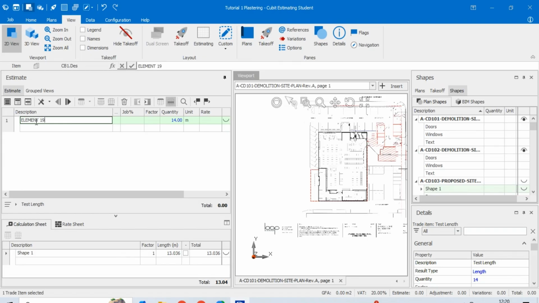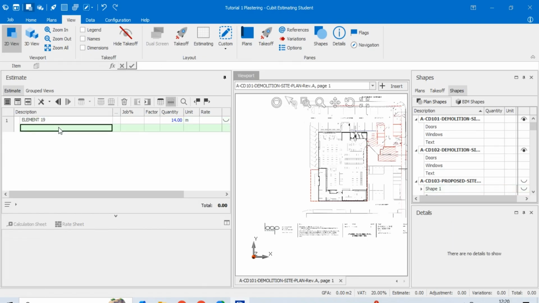So let's say, for instance, we are measuring element 19. So I'll just do a quick recap of element 19 to 21 on taking off. That's the external walls, the internal walls.